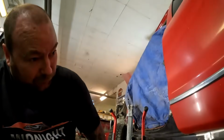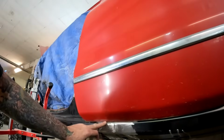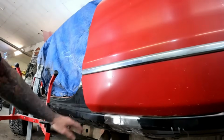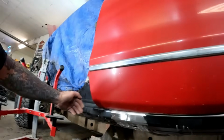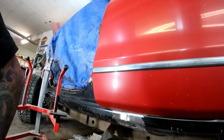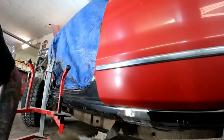Ooh, and this is why we don't weld anything solid until we fit the doors. You can see we're tight all the way along the bottom. It's even, but it's really tight, so I am going to have to break my welds loose and just tap everything down a hair. But other than that, I think we're in good shape. It's not a big deal.